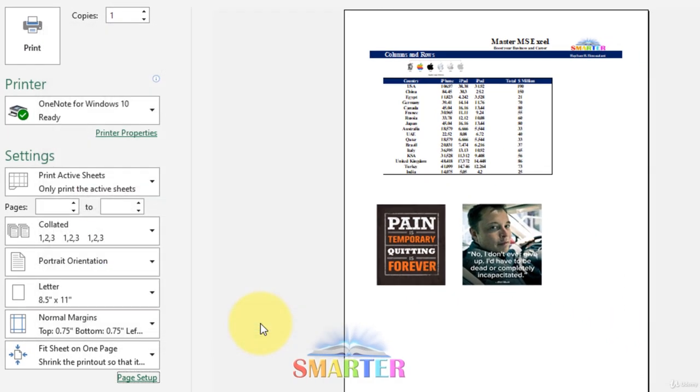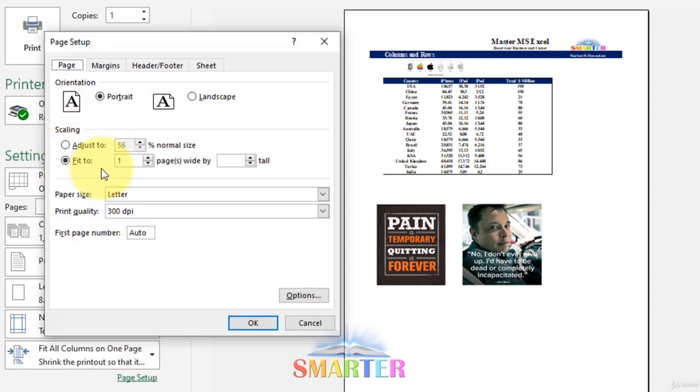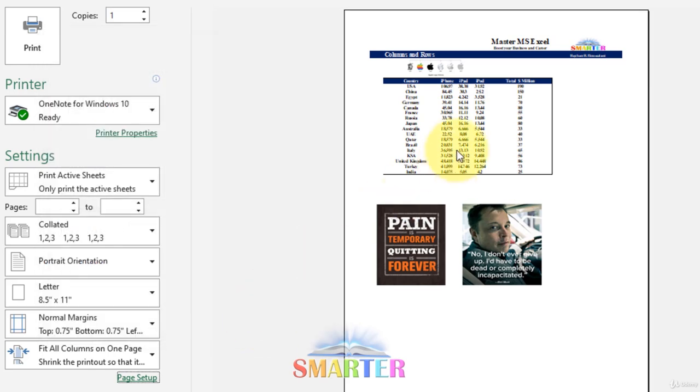If you enter 0, it is just 1 page only. So we always choose fit to 1 page wide and 0 tall to respect the width of the page.